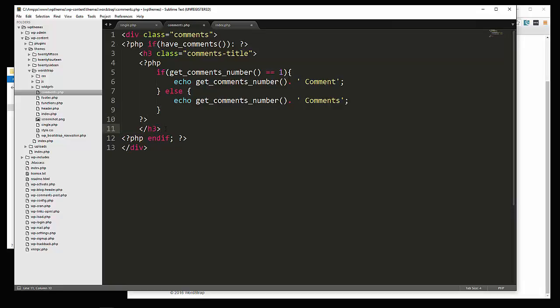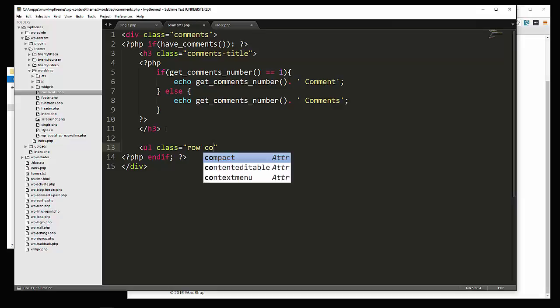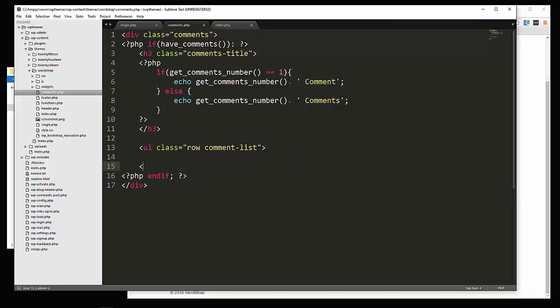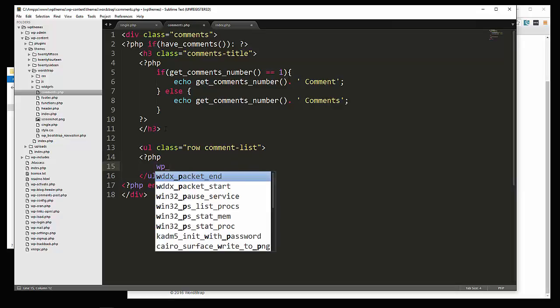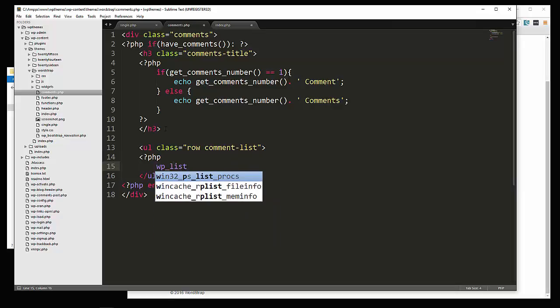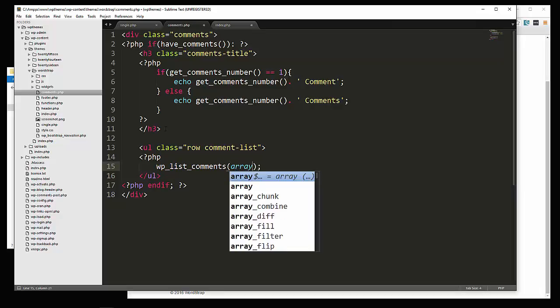Alright, and then under the H3 we'll have a UL. Give it a class of row and also comment list. So we're going to say WP list comments, and that's going to get passed in an array.